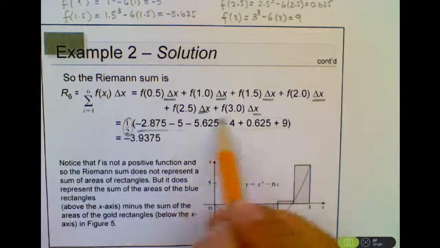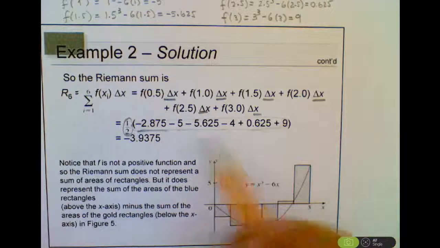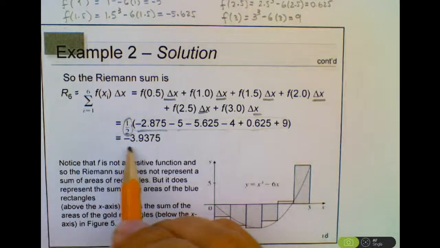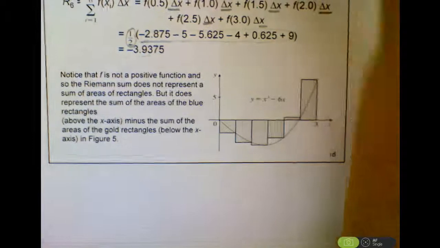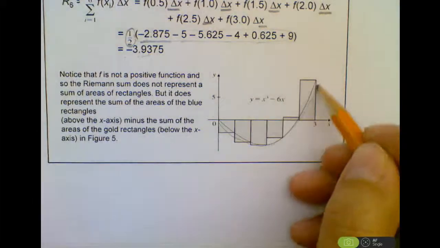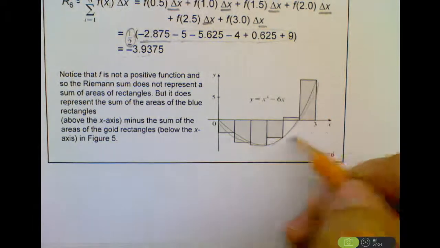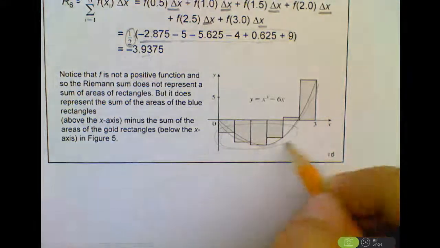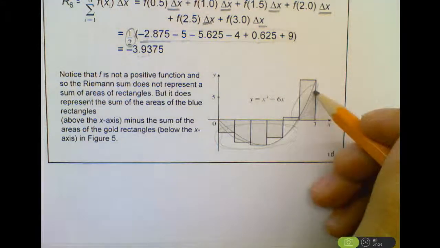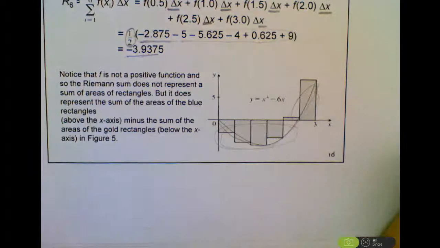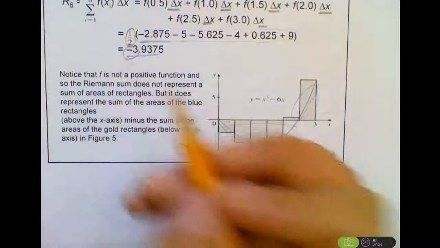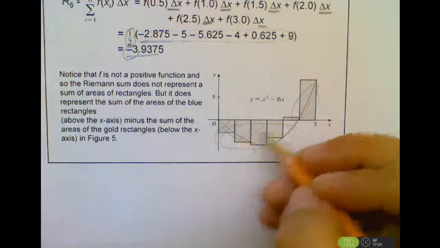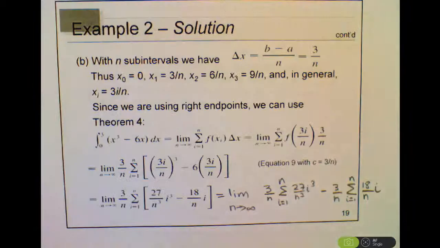And you're adding all the heights of the rectangles, the positives and the negative ones. So the result is a -3.93, which means, going to our graph, this function is negative and positive. So the Riemann sum in here, definitely there's more areas below the x-axis than above. That's why our number is a negative number rather than a positive one. So the integral between 0 and 3 is going to be negative, meaning the negative area won over the positive area. That is when we're using actually 6 rectangles.